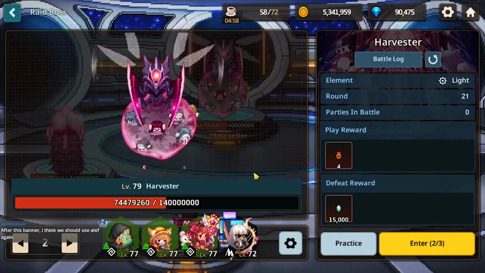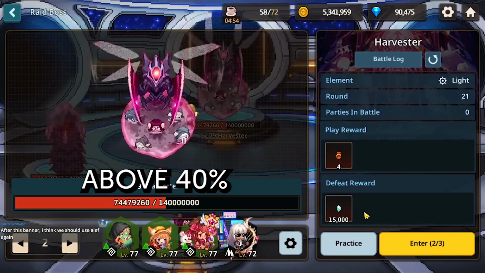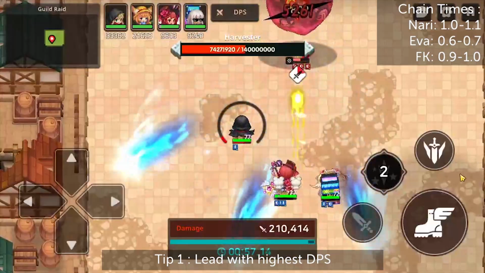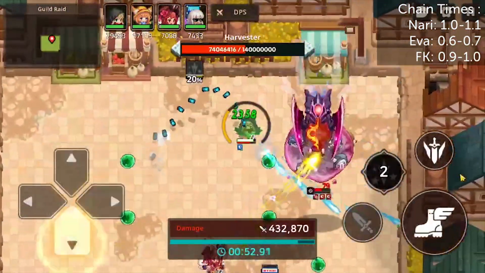So the first run I'm going to be showing you is Harvester above 40%. Keep in mind that this run is really different from the next one that I'm going to be showing you. As I mentioned before, make sure you're leading with the unit with the highest DPS, or Harvester won't follow you and you won't have as much control over the run.